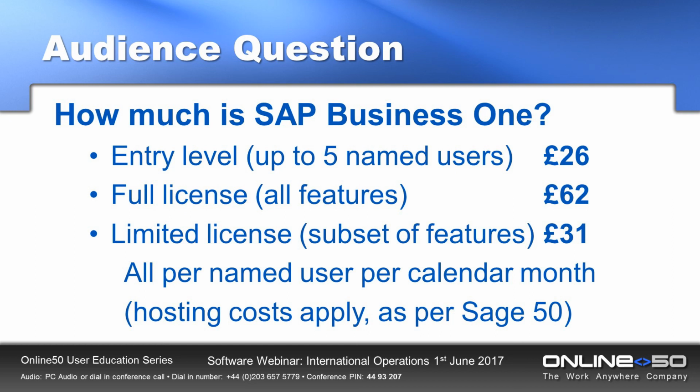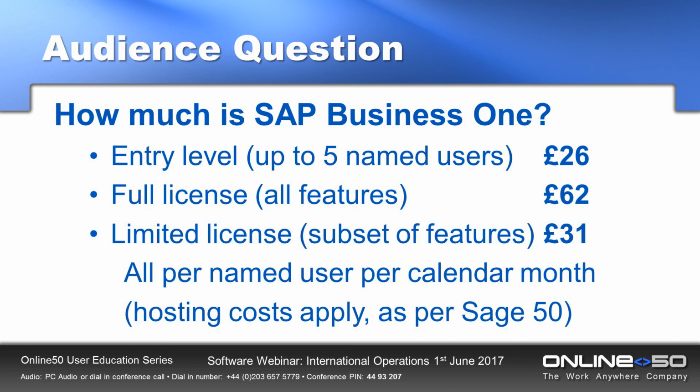we have the Ambition Accelerator license based on SAP Starter Pack. That's for up to 5 named users. It has all of the features that you get in Accounts Professional, but there are some features of SAP that it doesn't have. So, for example, service contracts would be one of those.